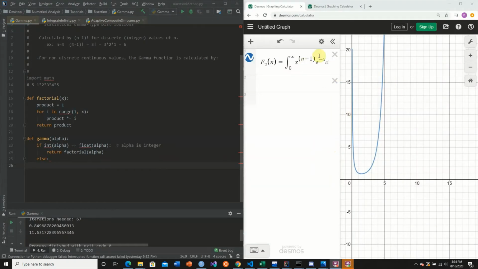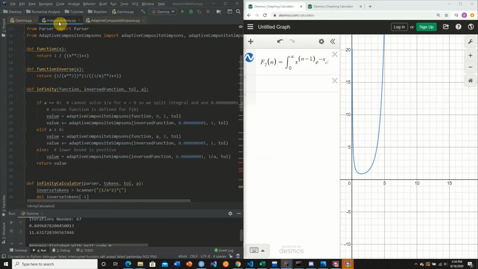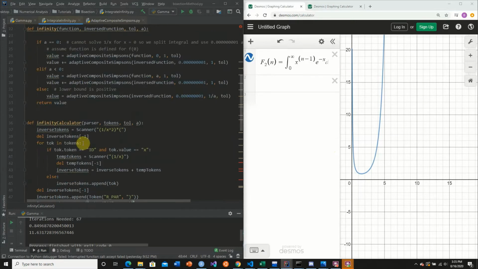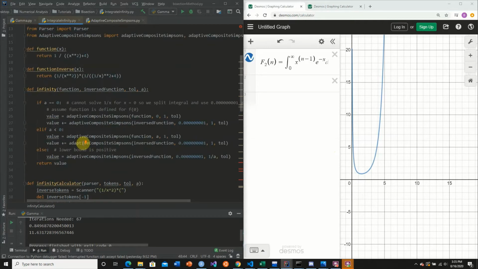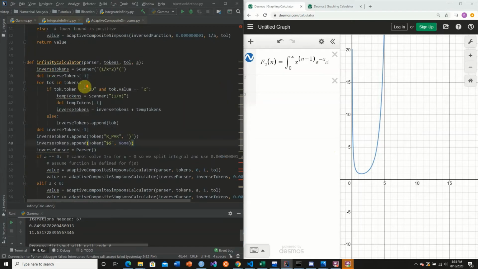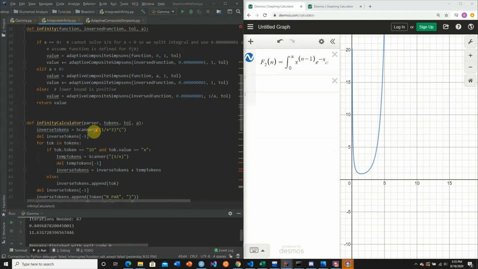So here we have our integral value, and we're going to approximate using our previously defined integrate infinity function. Unfortunately, we can't use the standard stock infinity function. So in the previous videos, we've split our methods into two parts: our stock method where we pass in our functions, and then we have our calculator where we actually implement our recursive descent parser within our method.